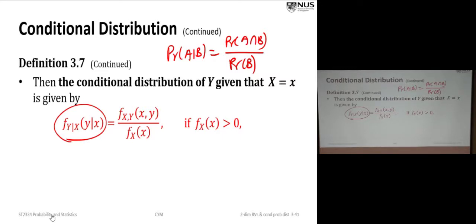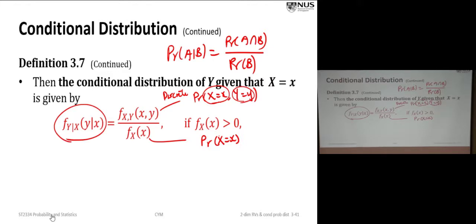If I restrict to the discrete random variable, I have to emphasize, for discrete random variable, this is equal to this one. The denominator is X equal to little x. All right? So you can treat this as event B, and this is event A. So it's probability of A intersect B, that means both A occurs and B occurs, and then divide by probability of B. This is only for the discrete case.